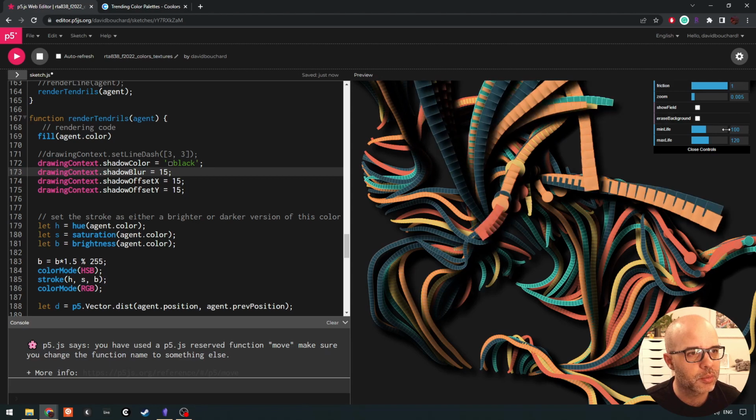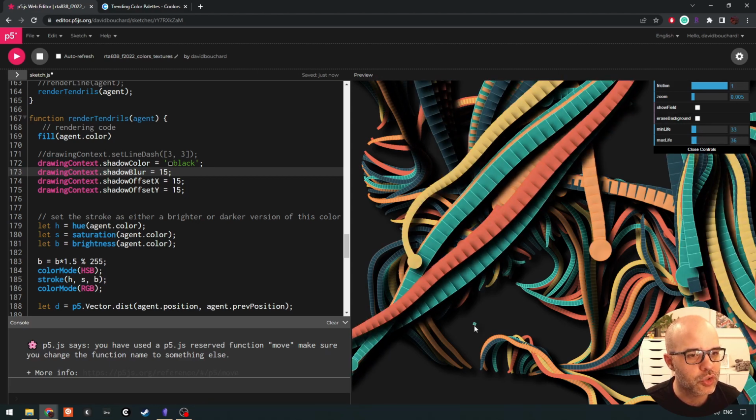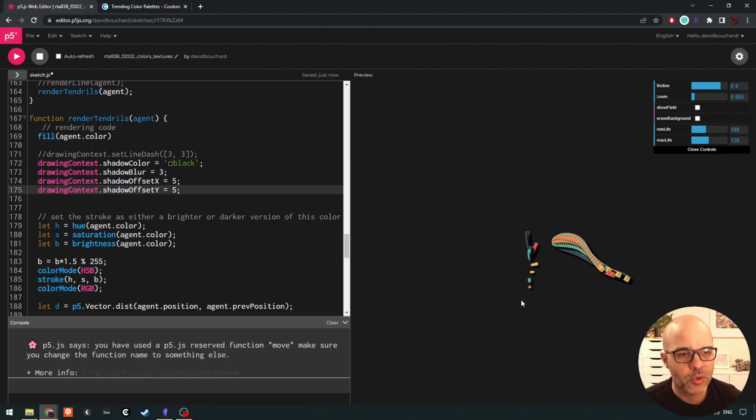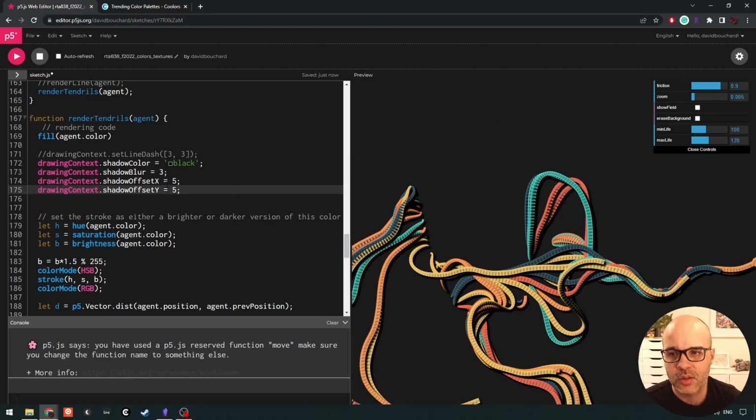So that might be a little bit much, but just to show you that we can add shadows, and we can also use that as a way to create depth, especially when you're layering a lot of shapes. So that could be a fun thing to play with as well. Or you can create very sharp shadows, and you can play with the offset.